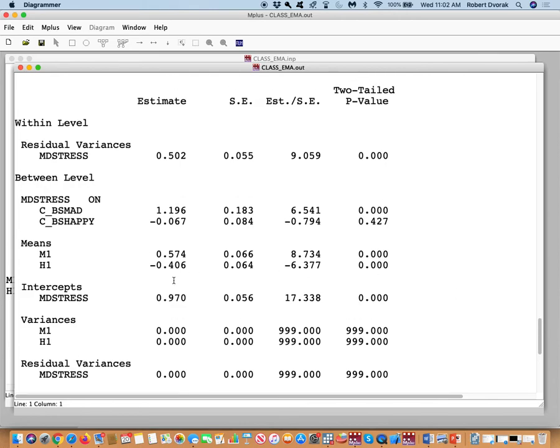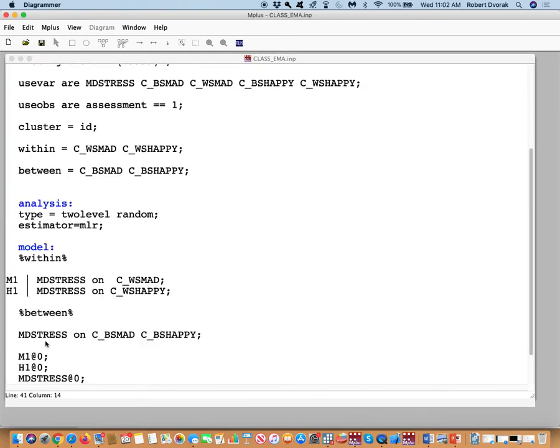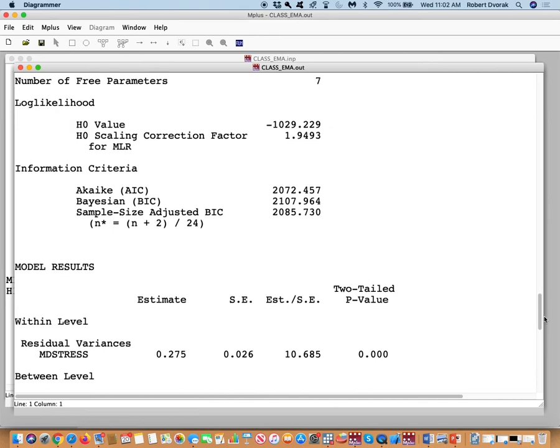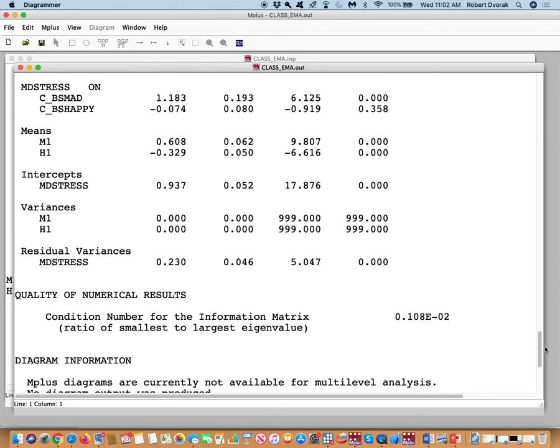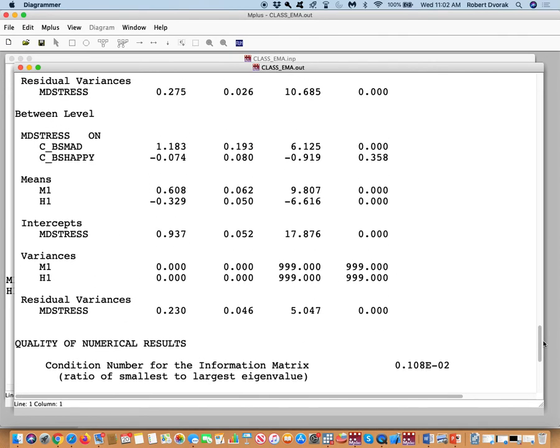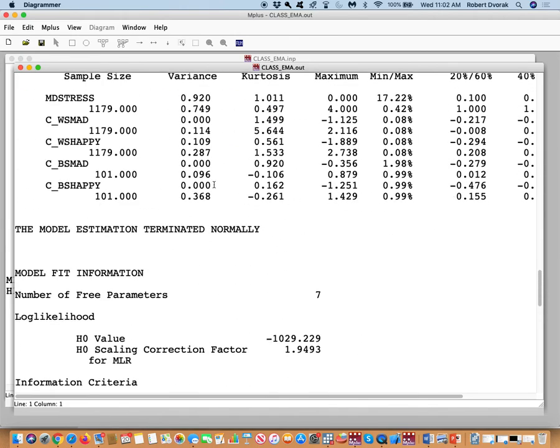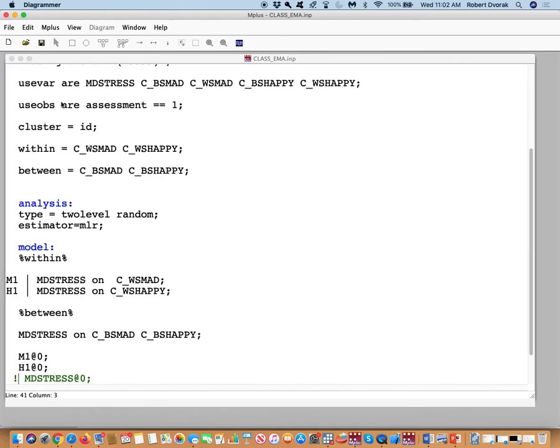But none of these model parameters are actually all that different, right? Was there a ton of variation in stress? Do we recall? There is a fair amount, but I guess not too much. Okay.